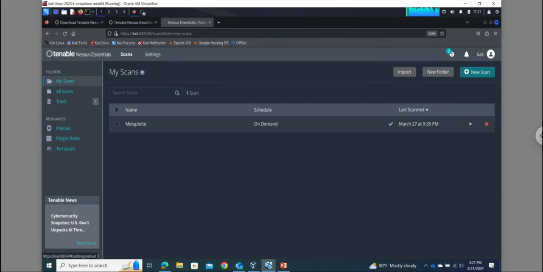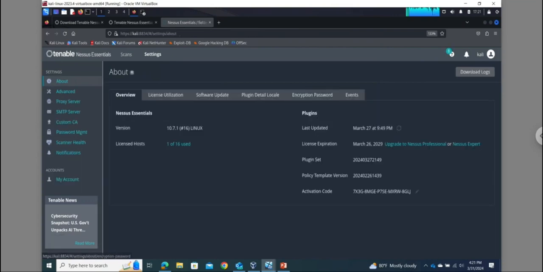If you go to the settings, you will find all the plugin details here. These will need to be downloaded the first time you start the program. The default installation will set up Nessus to automatically update the plugins for you.